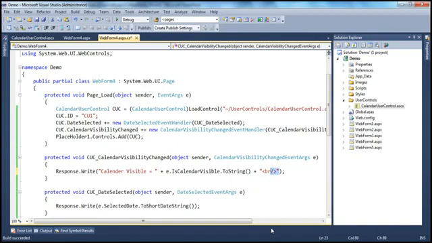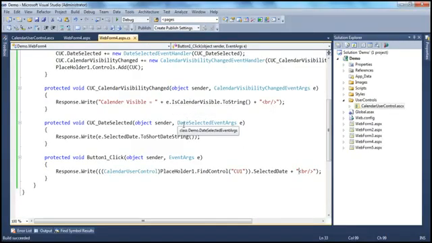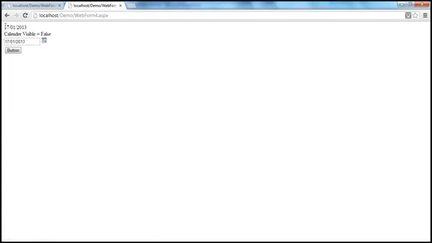But in reality, what we'll actually do is retrieve those values and send them to a stored procedure, maybe to save in the database, or to a printer to print them. I selected the date, look at that, the date, and whether the calendar is visible or not.